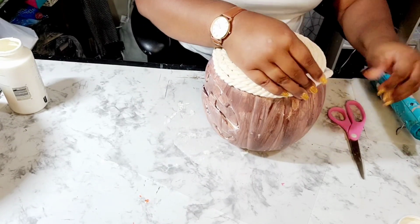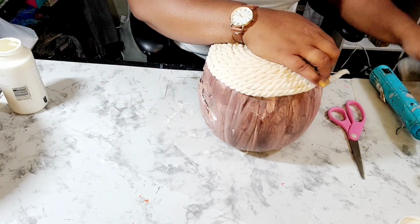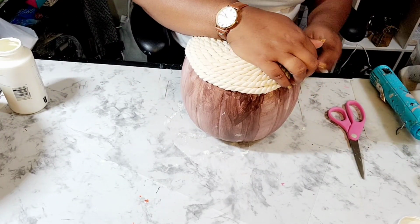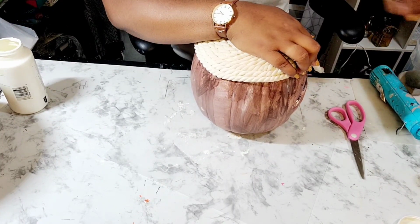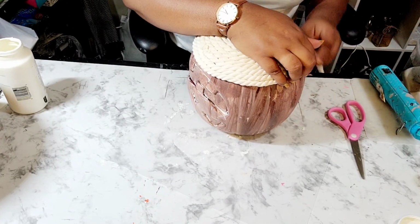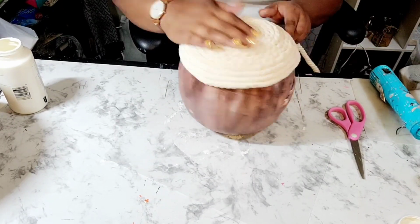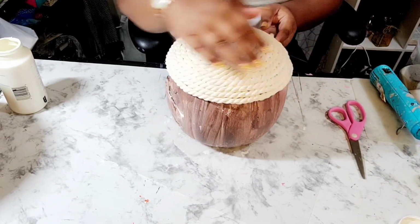Amazon, and because of the two-tone paint and the plastic pumpkin, I wanted to make sure that this was secure. I didn't want the rope to unravel. Again, I created this on a larger scale and it's still lasting after 3 years, so this is a sturdy piece.